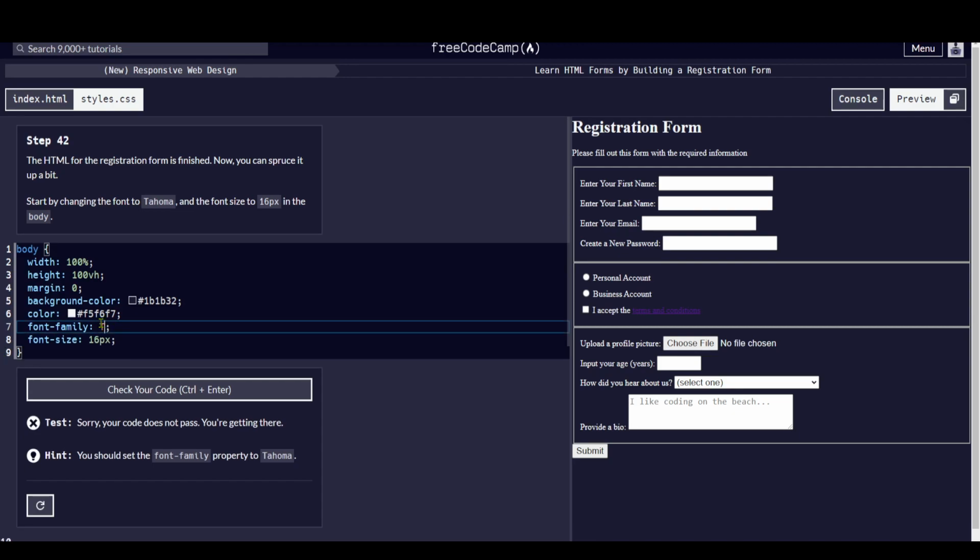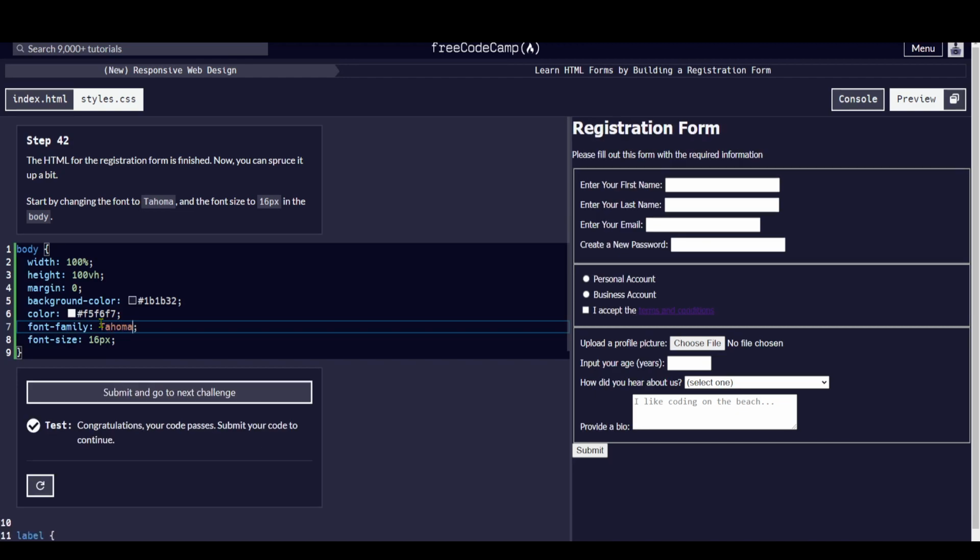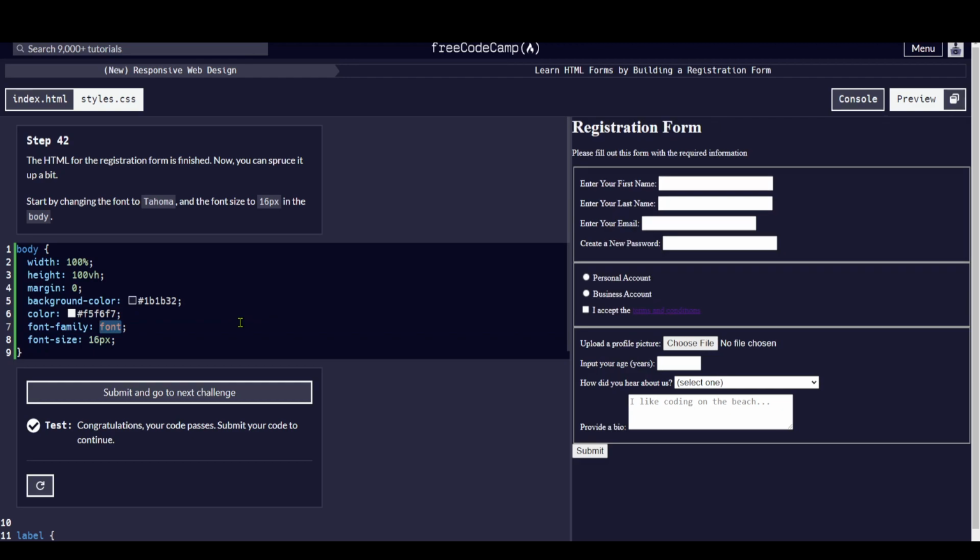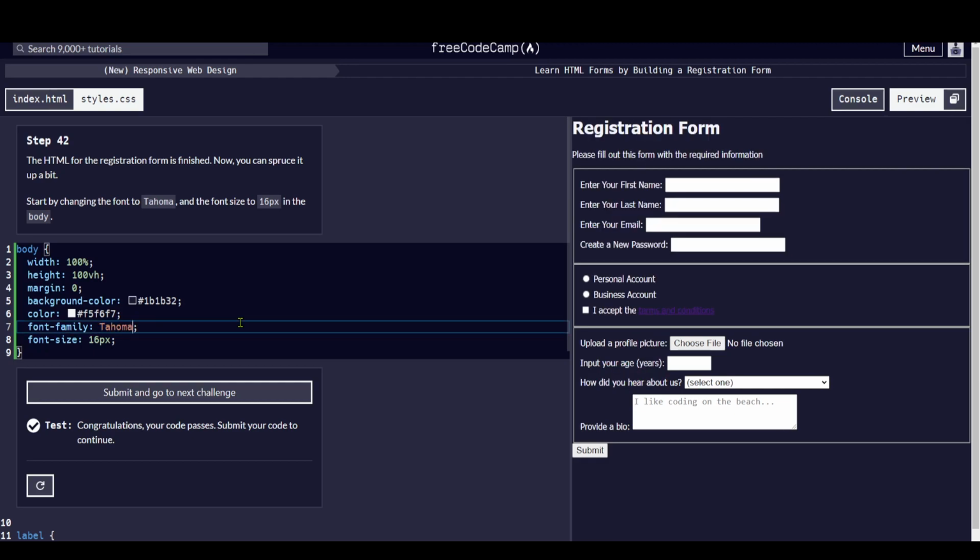Called Tahoma. Wow. This is called Tahoma. Tahoma is really, really beautiful. A beautiful font family. There is a beautiful font family called Tahoma.